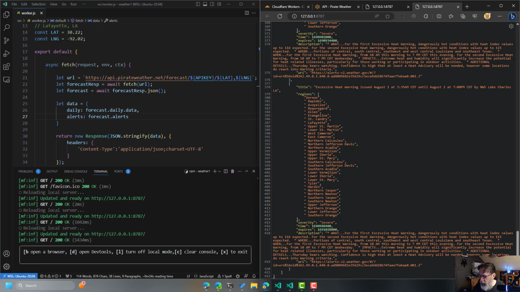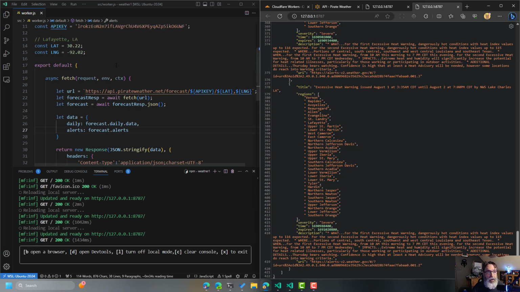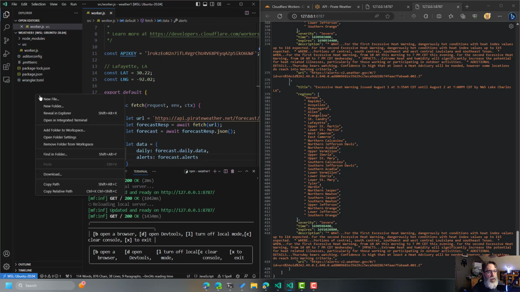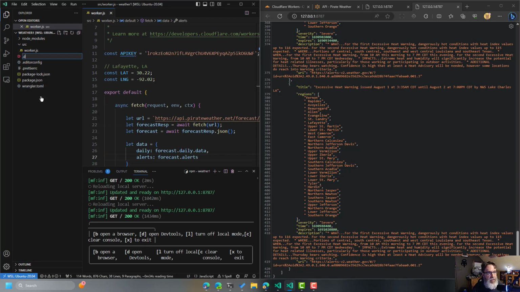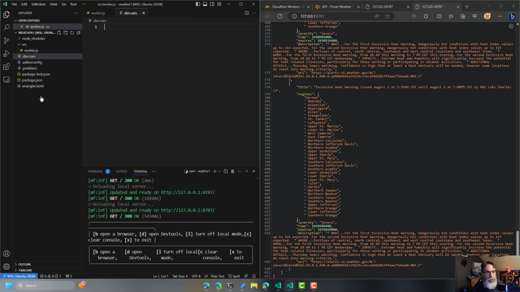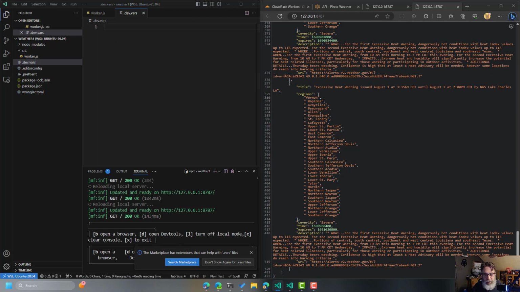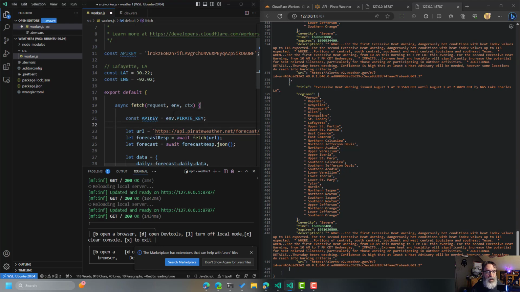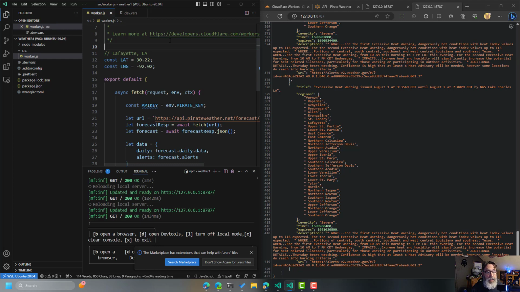One more thing that I want to do is switch from using a hard-coded key in my code to using an environment variable. So I can make a new file called .env.vars. It's going to look a lot like a regular .env file if you've used that particular Node.js package. I'm just going to copy in a key value pair, and this time pirate key equals my alias there. Then I'm going to switch my code to instead grab the key from the env variable. I'm going to go like that, and get rid of the duplication like so.